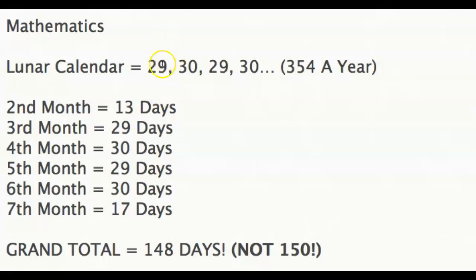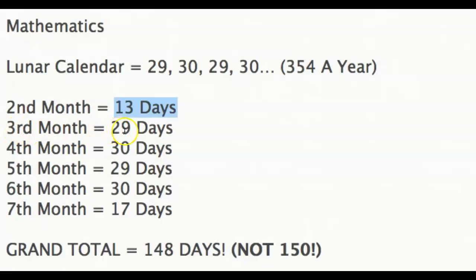So you would do the first month based on the moon as 29 days. The second month would be 30 days if you're using the lunar calendar, and it would be so on for a total of 12 months, which would get you a total of 354 days a year. Now, if we go based on the flood account, we see that it started to rain on the 17th day of the second month. So the second month, according to the lunar calendar, has 30 days in it. So that would mean there was a remainder of 13 days.